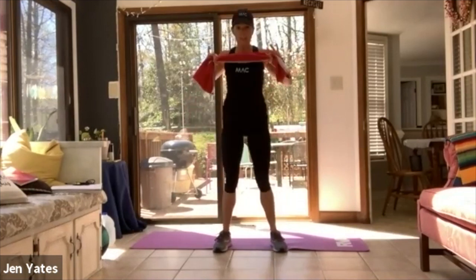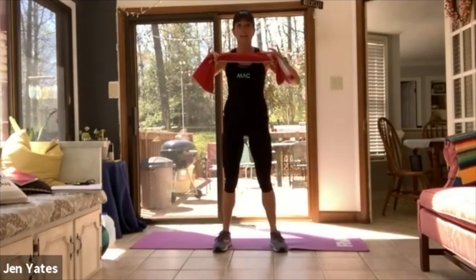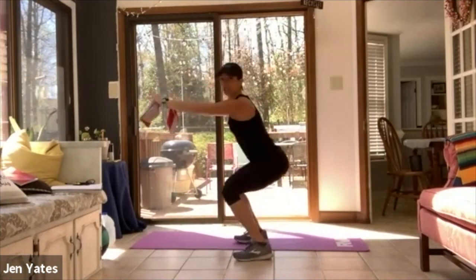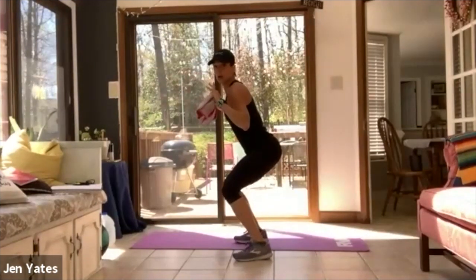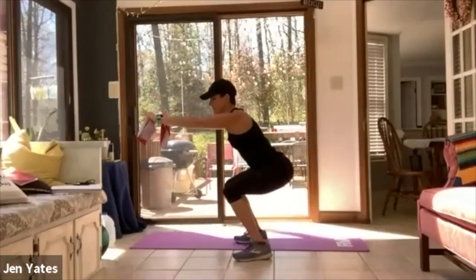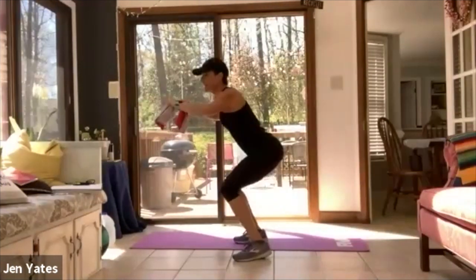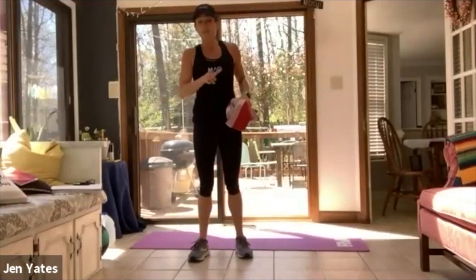Now sink the weight to the heels. Push your arms long, then pull your shoulder blades together. All right, now you're halfway. Are you getting low? Your option to stay higher, and you don't have to use your arms. 3, 2, 1. Breathe. 15 seconds in between.